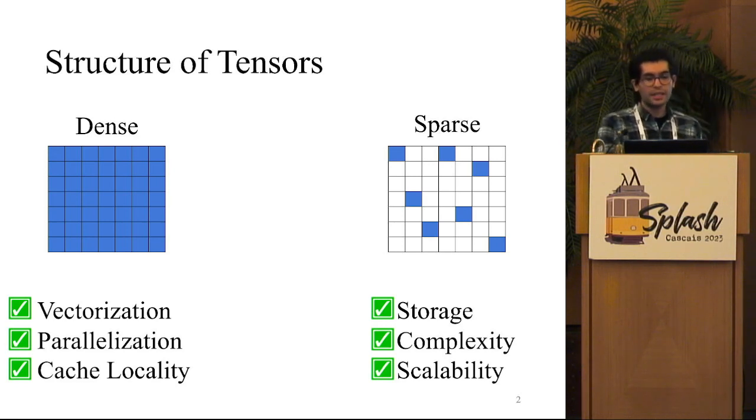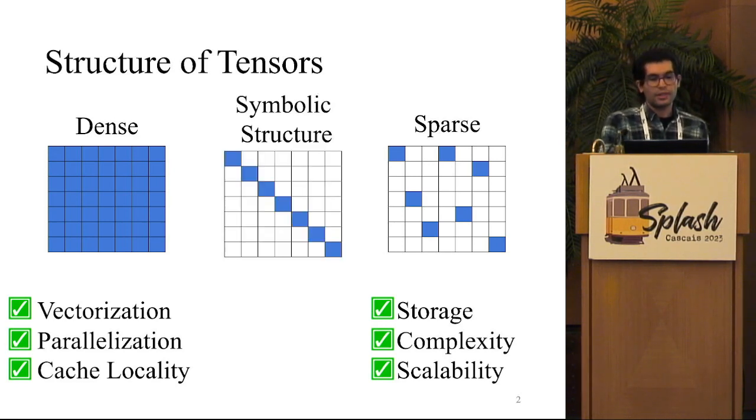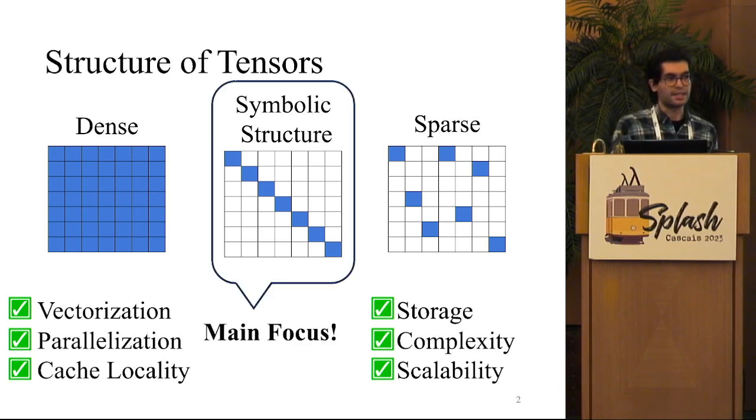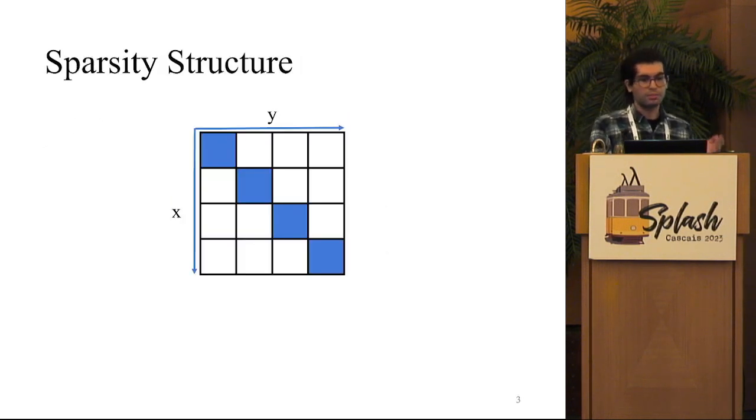And we observe that in so many cases, we have another form of structure that is some form of crossover between dense and sparse. So it's basically sparse, but it has some nice form of structure that we can capture symbolically. They appear in machine learning and signal processing, as I will go through in this talk. And our main focus is on this type of structure. So let's start with what we mean by structure and how we can capture it.